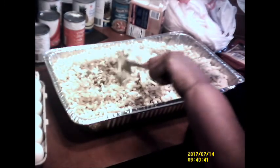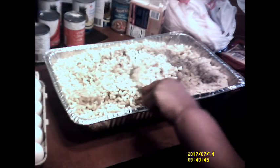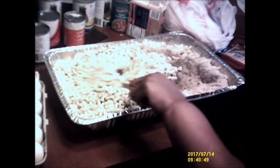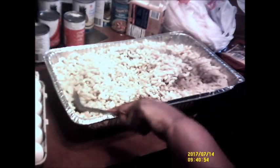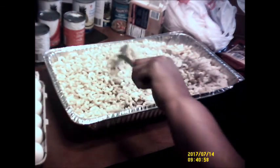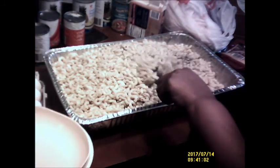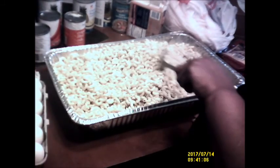Probably. So, okay, now I seasoned my noodles. And now I'm back with you guys. Of course, you can see the pepper. I did put a little bit of salt on there. I'm not going to tell you anything else about what I do with my macaroni and cheese. But this is the beginning, and I'm making it on camera because I have never done this in the past. You see my son with his plate there?